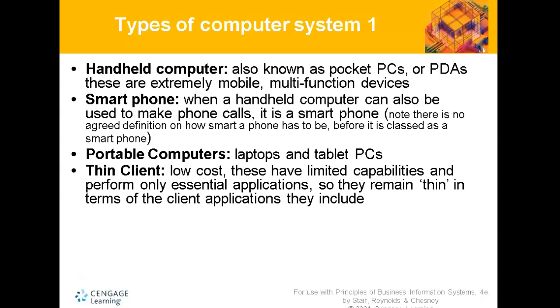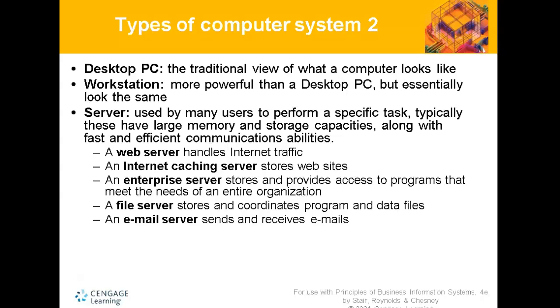Types of computer systems. Handheld computers are like your PCs, your laptops. A smartphone is also a computer system. Portable computers are the same: your laptop, tablets, and whatever. Your desktop PC, your workstation, and server are all types of computer systems. Desktops are very, very popular. They're basically your normal tabletop computer. A workstation is like a desktop.